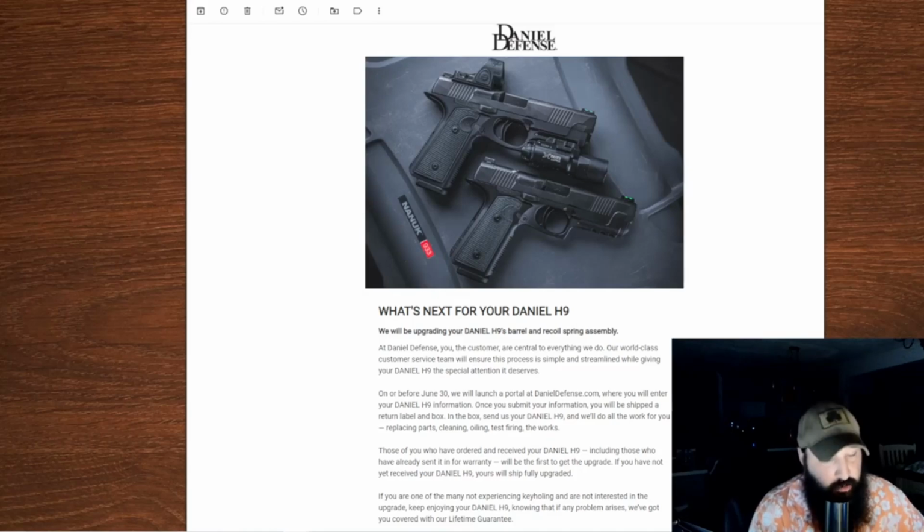I'm not saying we go out looking for problems with the guns, but just make sure that it's not experiencing keyholing so that you don't have to worry about the upgrade, and then you have the utmost confidence in the gun. If you trust this gun and you like this gun, I've got no beef with that whatsoever. Mine was one that has a problem.